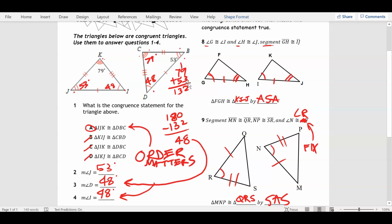Do you know when you have 3 arcs and 3? Do y'all know 3 arcs matches 3 arcs? So if this is 79 at angle K, this is 79 at angle C, okay? Everyone knows how the quiz today, right? So again, you should fill these in. If you see 2 arcs of 53, you should label it on the other one, right? Now, if you know 2 angles, how do you find the missing third angle? What do they always add up to? 180, right? Cool. So you should be able to find all these missing angles.